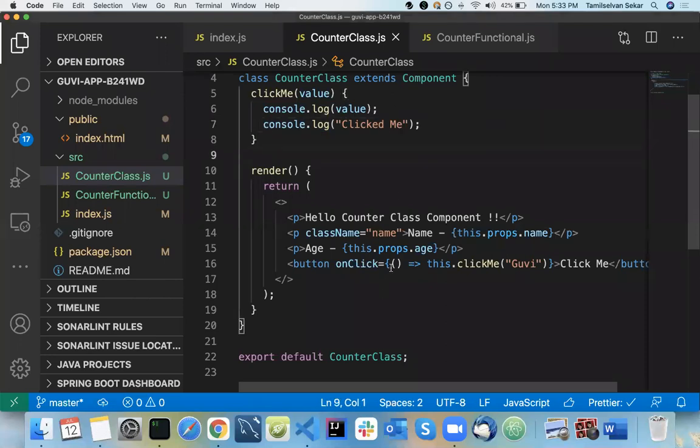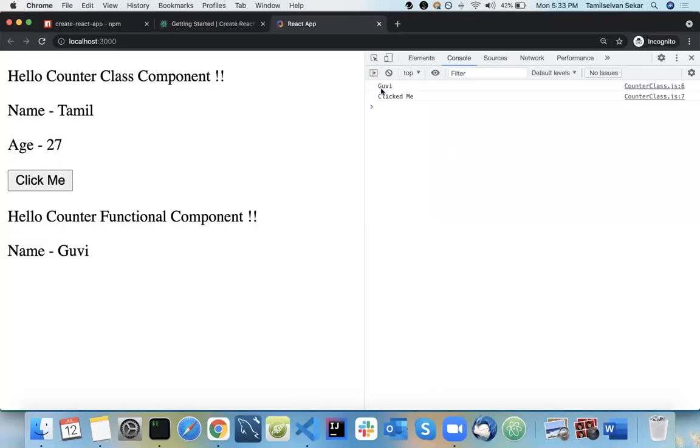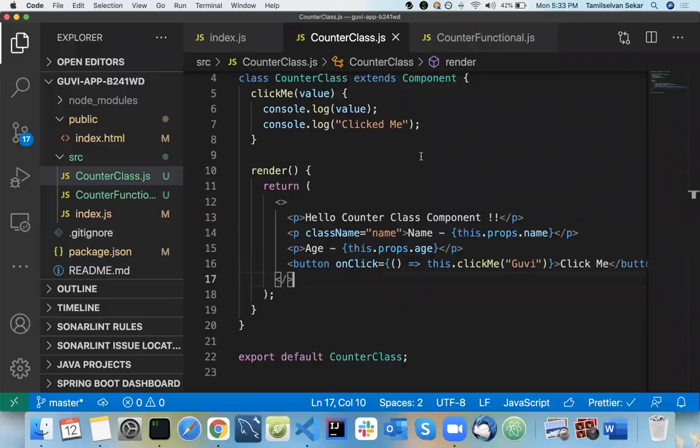This is how you need to modify your syntax whenever you want to send parameters. This is when you don't need any parameters to be sent. If you want some parameters to be sent, you need to have something like this. You add a function again here, and whenever you click, that function is called with whatever parameter you want to send. So this applies for your onClick.